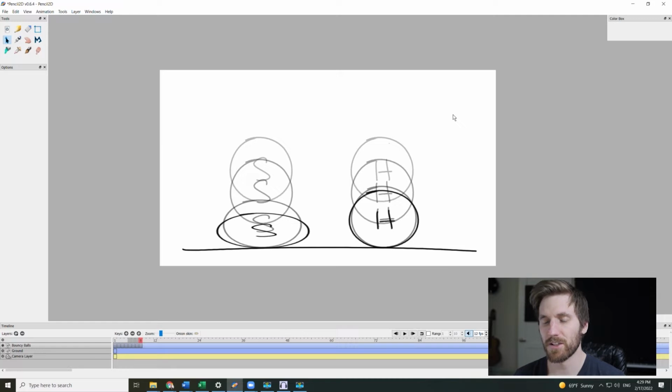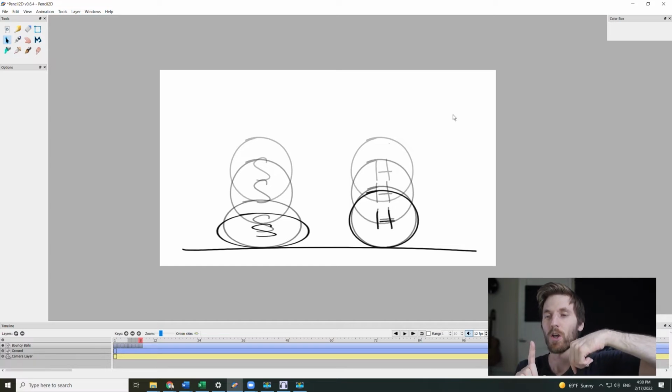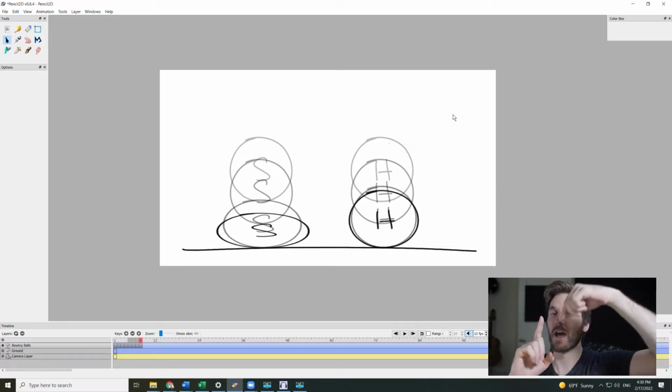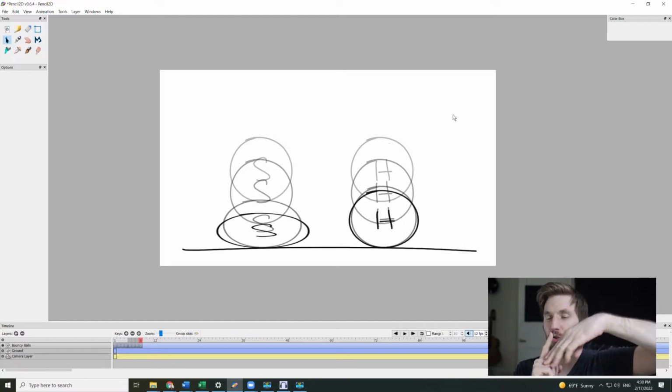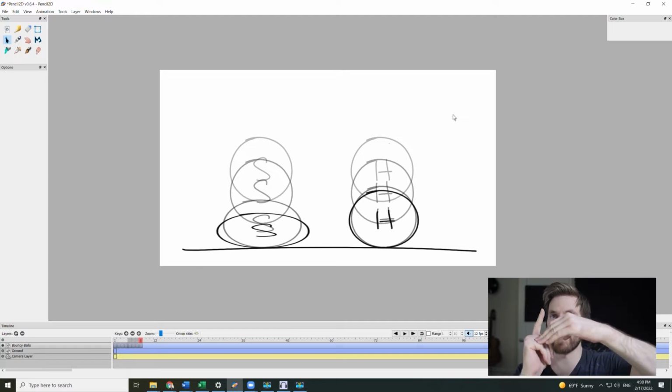Alrighty. Let's go ahead and have them bounce back up in the air now, because that's what bouncy balls do, right? They're going to hit the ground, they're going to squash, then they're going to bounce back up into the air. And when they bounce back up in the air, let's think about it for a second, because what's going to happen is that they're going to be moving upwards, but gravity is still going to be pulling downwards, right? That's kind of how gravity works. It always pulls downwards. So they're going to be moving up, but gravity is going to be pulling the opposite direction. So gravity is actually going to be slowing them down now. Instead of speeding up, they're going to be slowing down. So they're going to be moving up and slowing down.